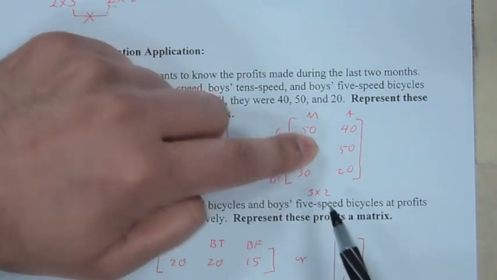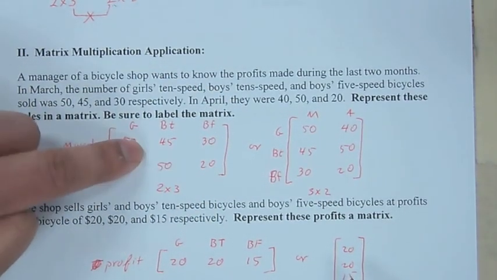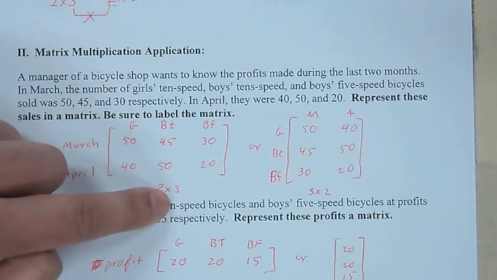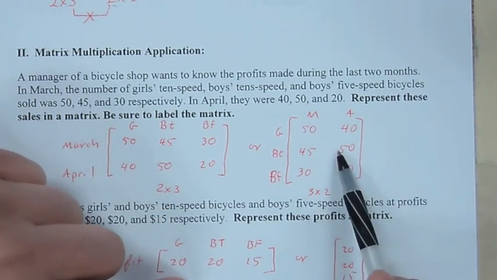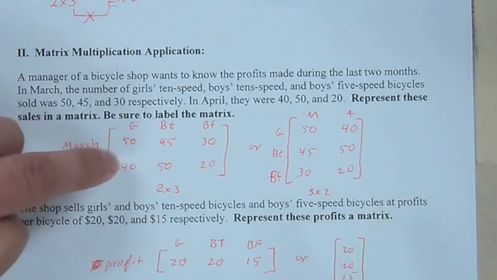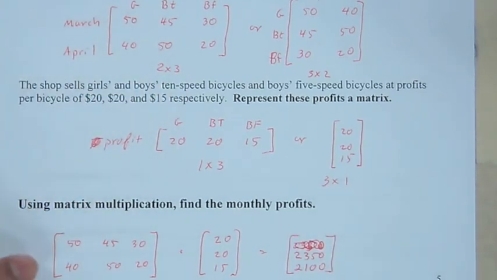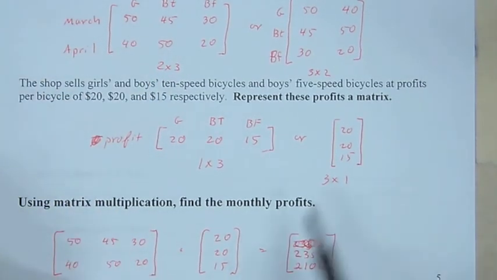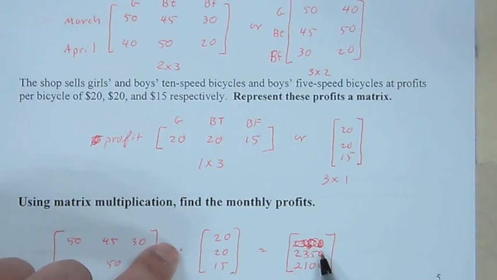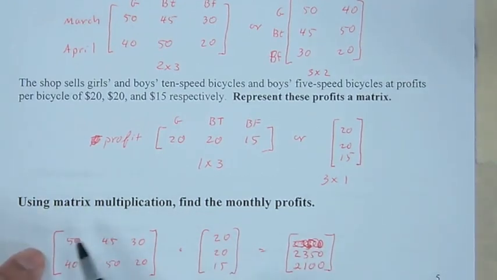Or we could do it where I multiply these two, this one first and this one second, because the inside 3's would match up. So you can multiply these two, but it makes more sense to do it this way. And here we go. The resulting matrix for this would be a 2 by 1. So I write this matrix here, and this matrix down here, because again, the inside two numbers match up. And when I do the exact same thing, the top one would be the first row times the first column. So I take the 20 times the 50 plus the 45 times the 20 plus the 15 times the 30, add them all up, and we get this.